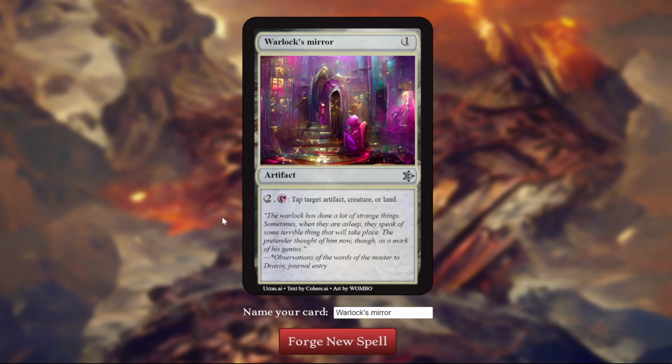The Warlock has done a lot of strange things. Sometimes, when they are asleep, they speak of some terrible thing that will take place. The Pretender thought of him now, though, as a mark of his genius. Sentences don't really hold together. Those 3 sentences make sense independently, I think, but together they don't really make any sense.